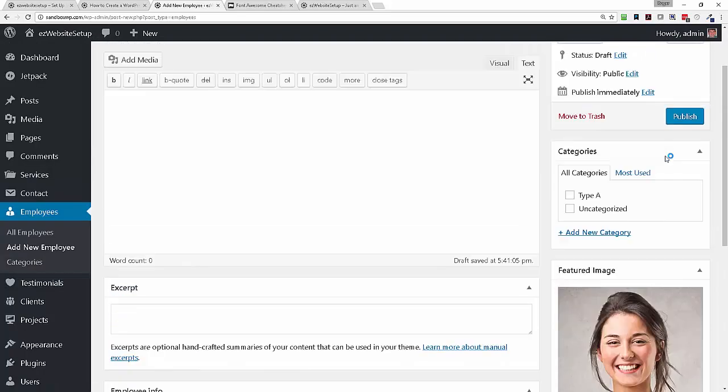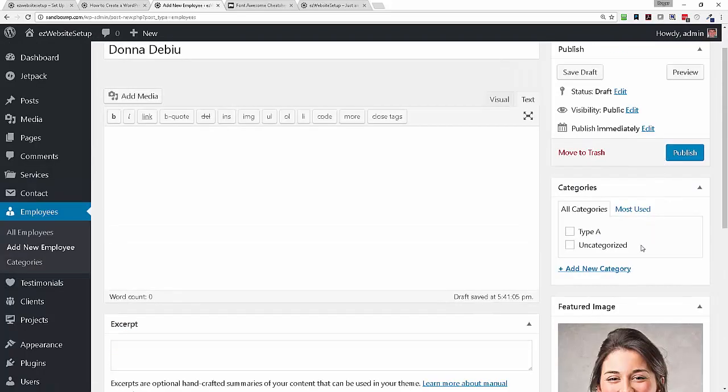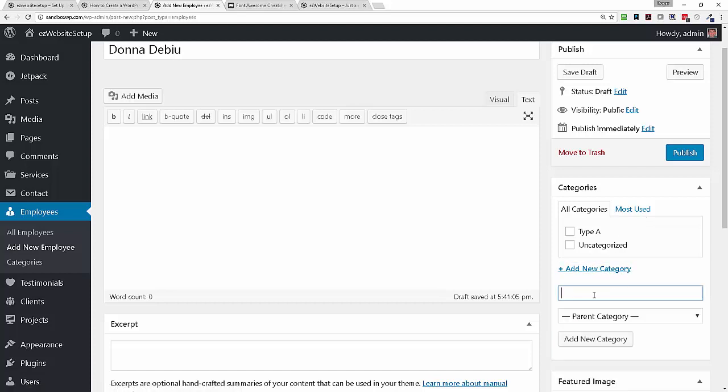Now what we want to do is create a category. Each one of these categories is going to have their own unique category. So in this case, for example, we're going to click on Add New Category, and I'm just going to type in EMP, which should be EMP1.